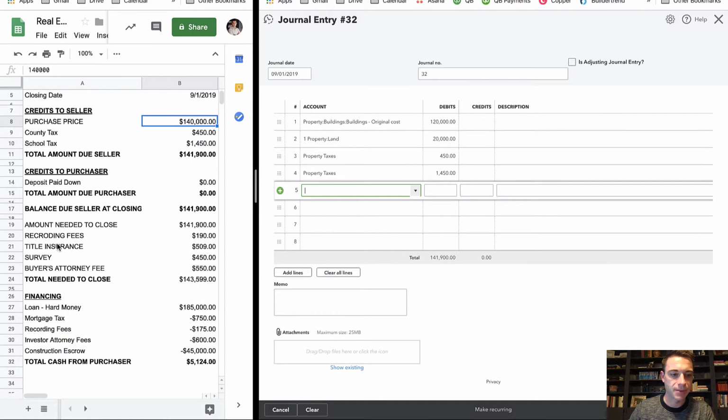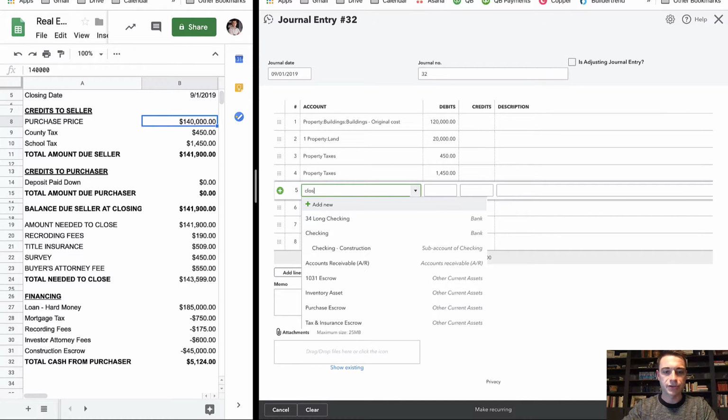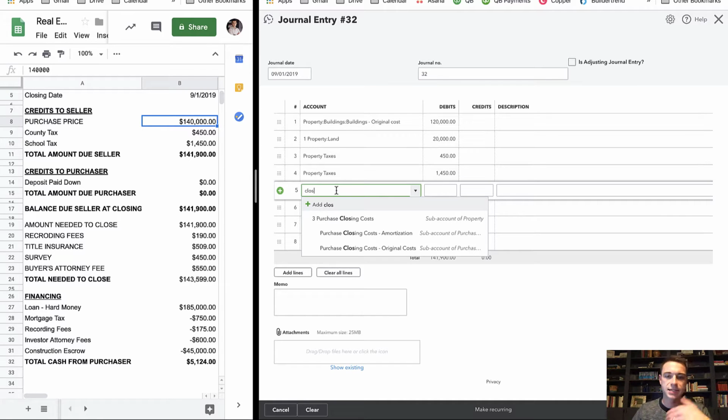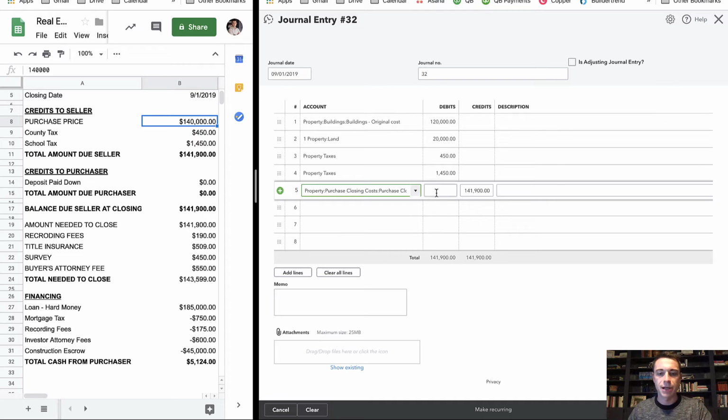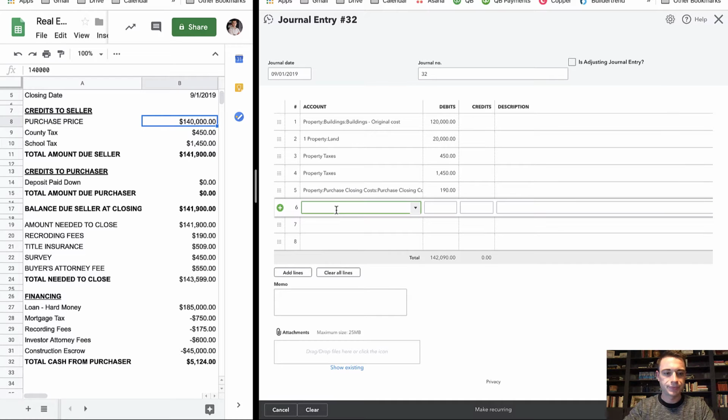Then I also need to pay some of these other fees as well. Okay. So the recording fees, I typically put those, now those are closing costs, right? So the taxes you're going to take in that year, the purchase closing costs you may want to depreciate, in which case you're going to go to your balance sheet. So I'm going to take the recording fees there.